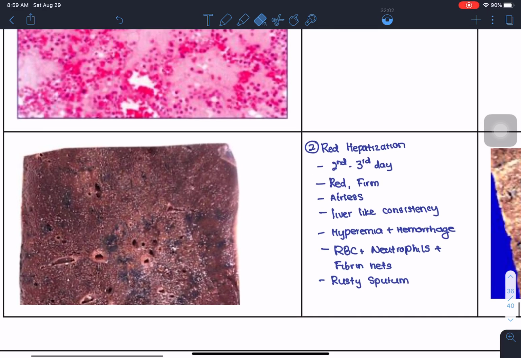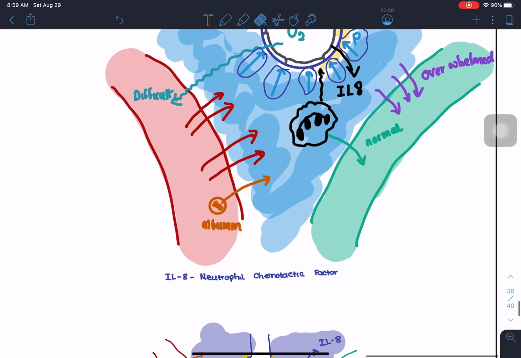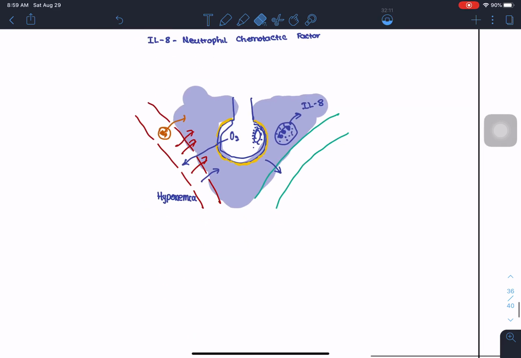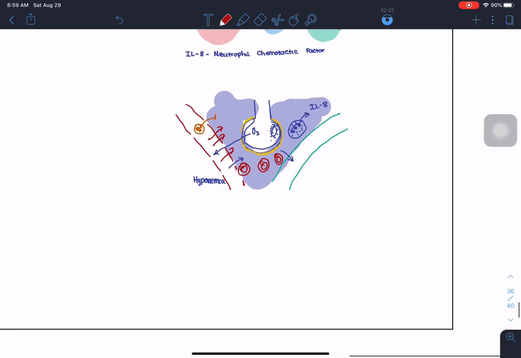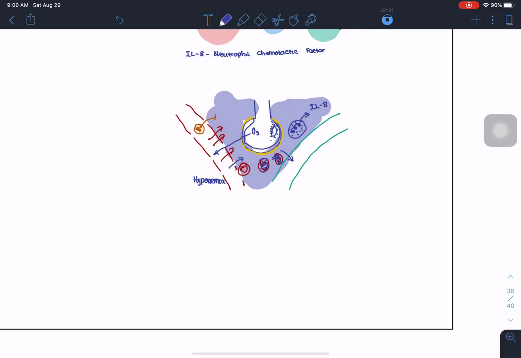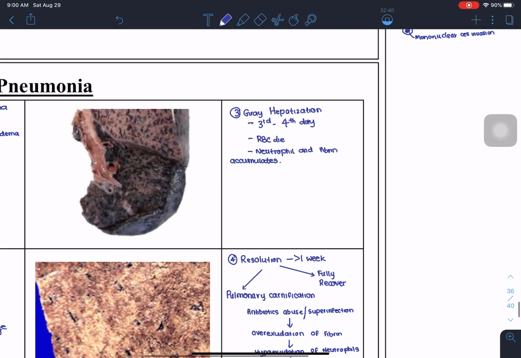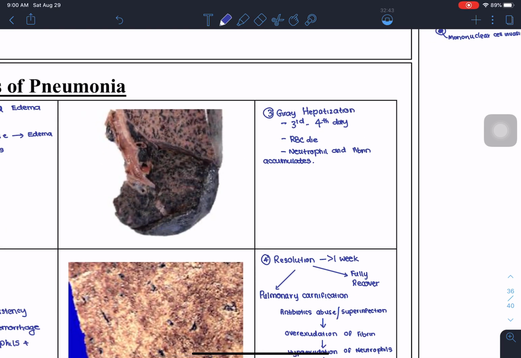You get hemorrhage. Blood is leaking into the capillary spaces now. Again, I didn't go into that here, but in addition, there will be blood leaking now. More damage. Blood cells will be found leaking here. And then the next stage will be, these blood cells are not supposed to be there, so they will die. When they die because of the iron and other molecules, they are also destroyed by the neutrophils. So you get a state called gray hepatization.